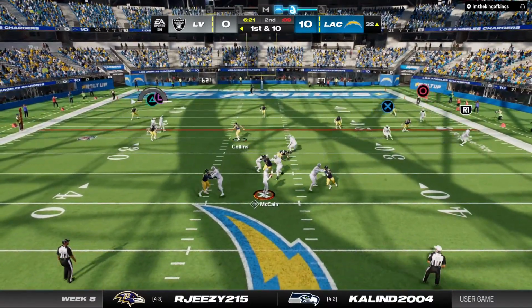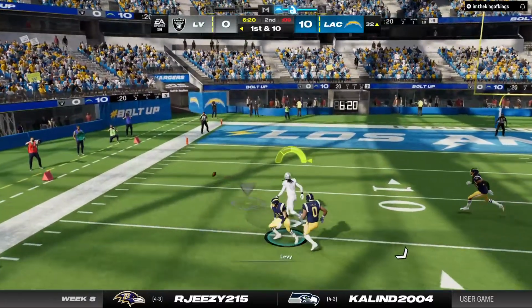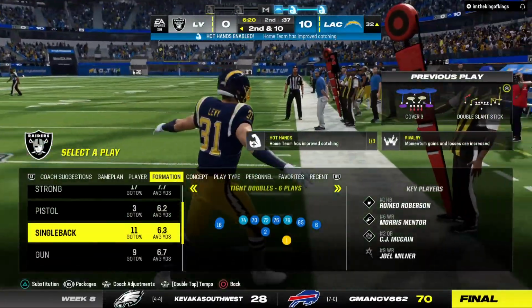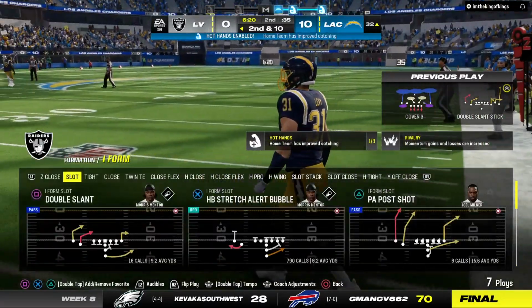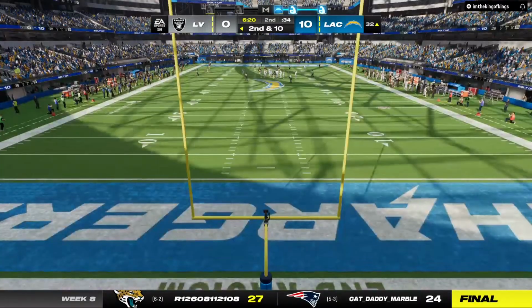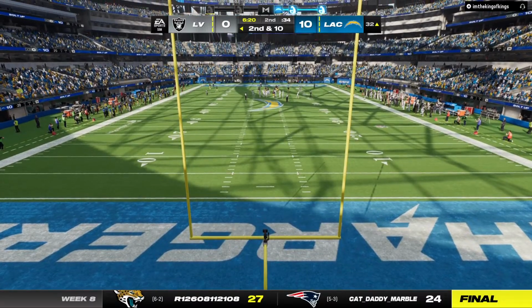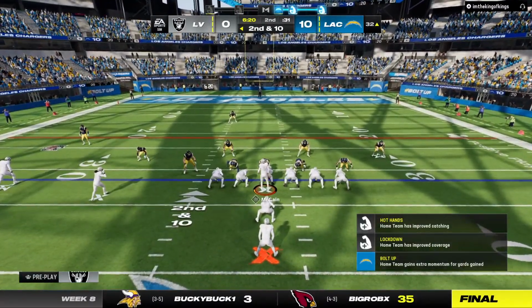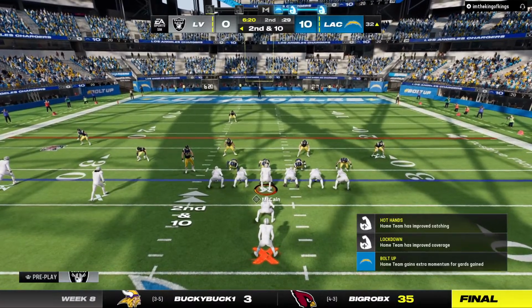Looking to throw. McCain. And that'll be off the mark, too far out in front, and it's incomplete. Nice progress down the field was halted by that incompletion. They could try for some safe yards here to get things moving again, or keep throwing it and pushing it downfield to try and pick up bigger yardage. Now a 2nd and 10.